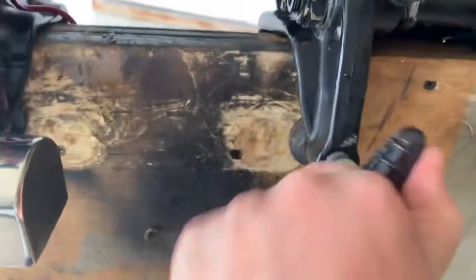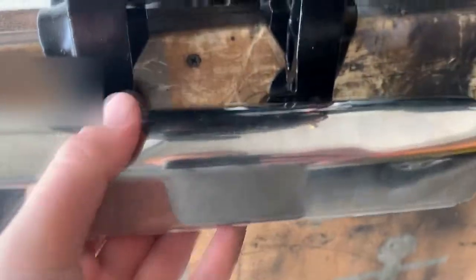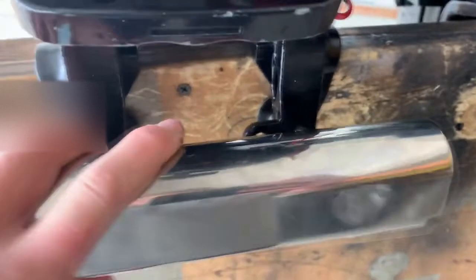Yes, and this is all prevention, because you can still cut it and then steal the motor. But if you're at a dinghy dock, and the boat next to you doesn't have a lock on it, they're going to steal that motor instead of your motor. So it's not going to prevent it, but it's going to be a deterrent for sure.